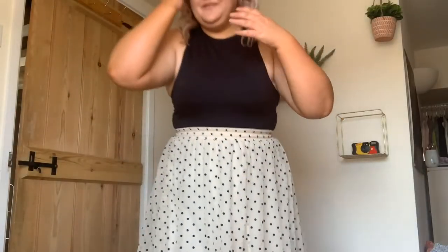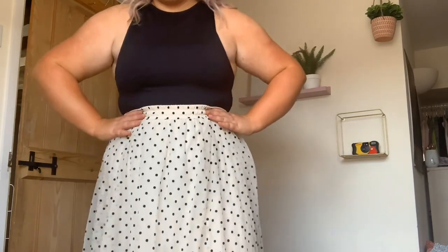The next one is what outfit makes you feel good? I'm going to do a try-on clip for this one. So this question was what outfit makes me feel good? I'm going for this skirt - it makes me feel like... it's like a midi. I'll try and tag it - I got it from Depop but they did still sell it a couple of months ago on H&M, so I'll have a look and see if they still have it. This is an outfit that makes me feel good.